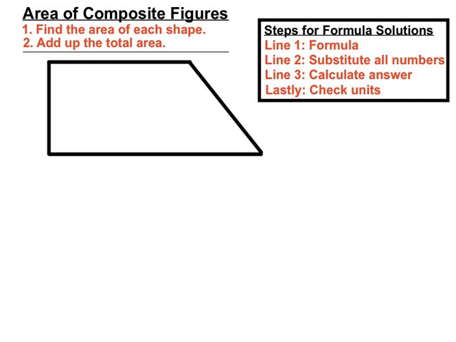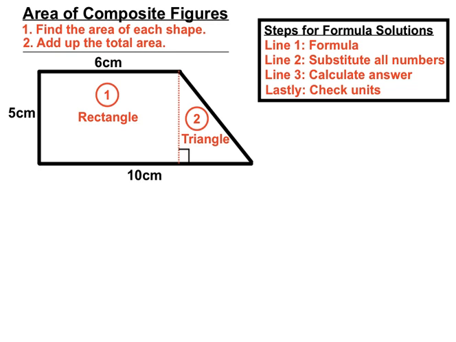So that's the first method, let's have a look at that. Here is a shape. Now I think you can possibly spot that it's made up of two fairly familiar shapes: a rectangle and a triangle, and we can make a 90 degrees out of that there. So rectangle and a triangle. Here's the numbers now. So we'll look to find the area of each shape separately and then add it up to find the total area. So a rectangle in area 1 there, that'll be length times breadth. That's the formula for area of a rectangle.